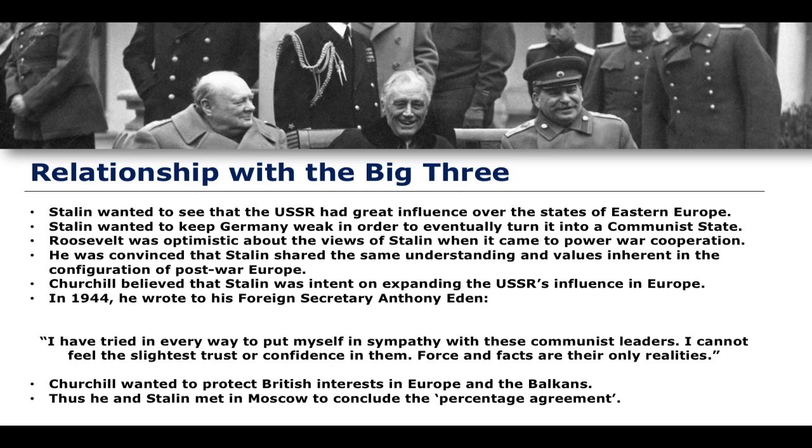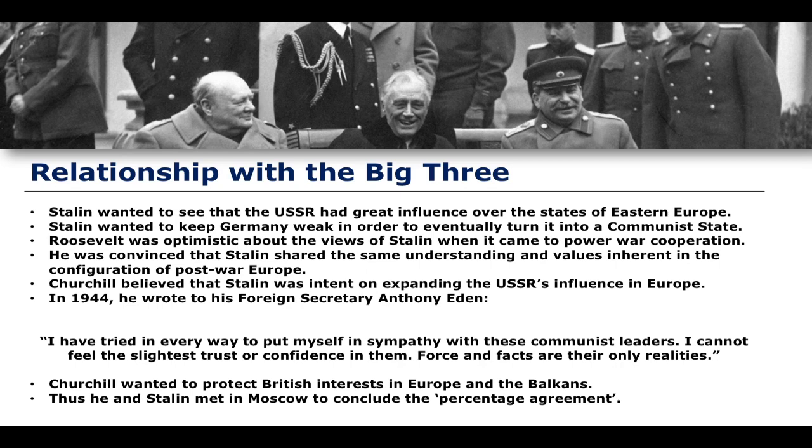Now, Stalin also wanted to keep Germany very, very weak in order to eventually turn it into a communist state. It seemed like it was the case that what Stalin wanted was to spread communism around the world. And so he wanted to keep Germany weak, partially because Germany had invaded or had gone to war with Russia twice in the 20th century already, and invaded the Soviet Union in 1941. But he also seemingly wanted to spread communism across Europe.